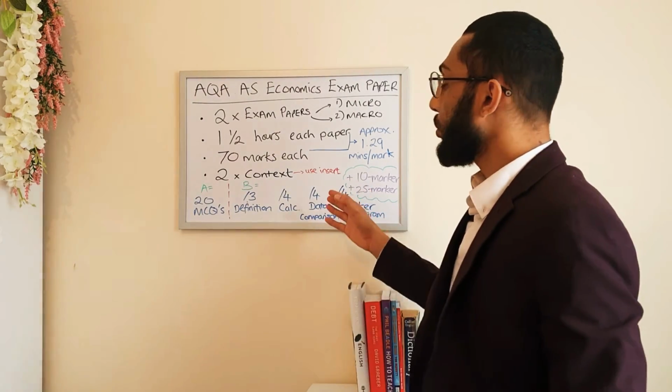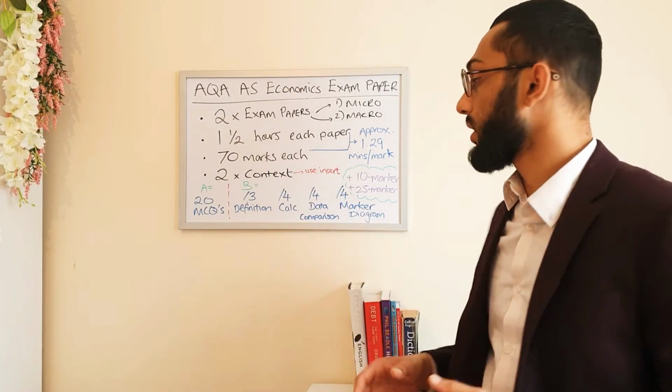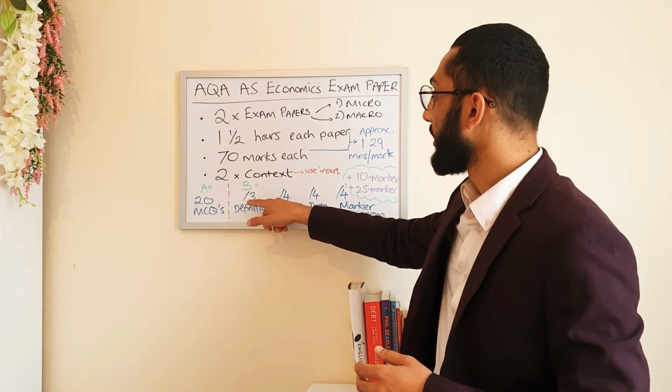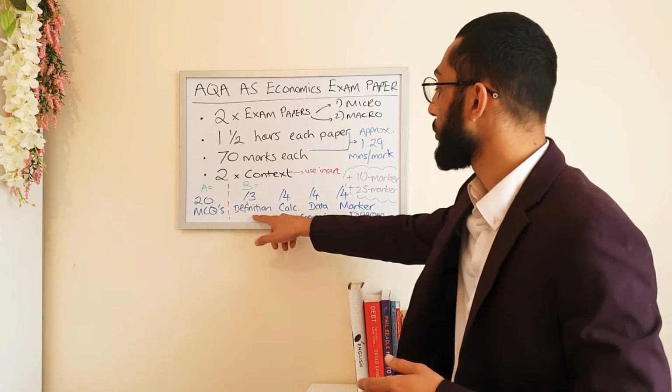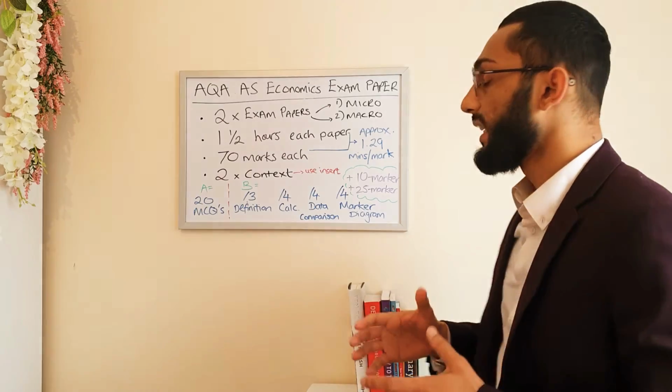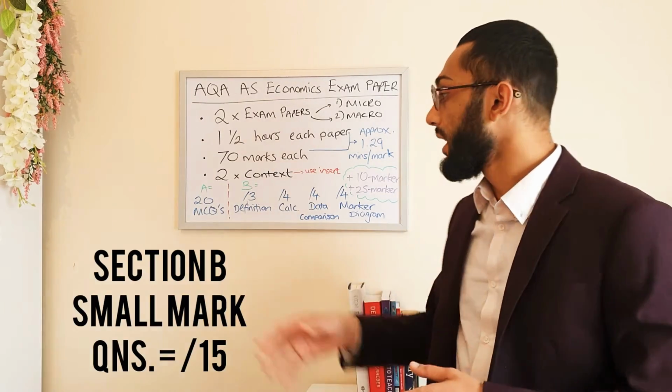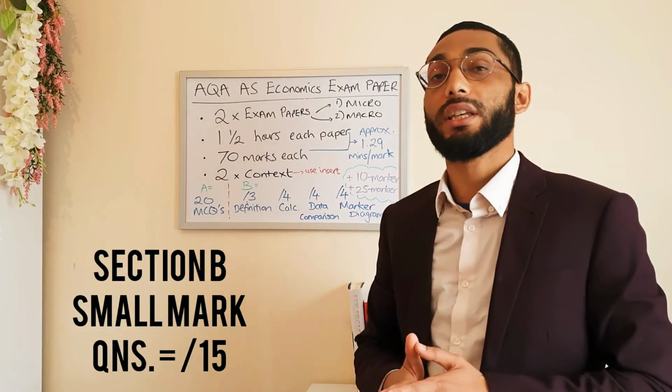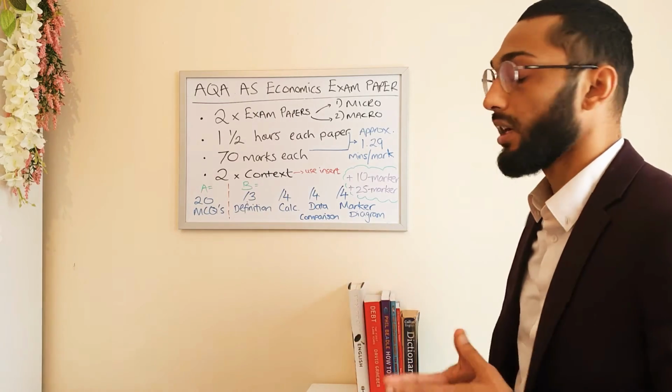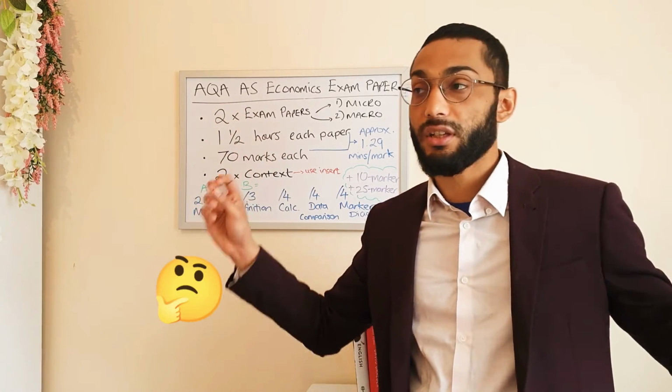In the short mark questions, what you'll notice is that the marks accrue up to 15. So you have your 3 plus 4 plus 4 plus 4, that's 15 marks there. And obviously you've done the 20 marks prior, the MCQ, so that's 35 marks. So where are the remaining 35 marks, I hear you ask?